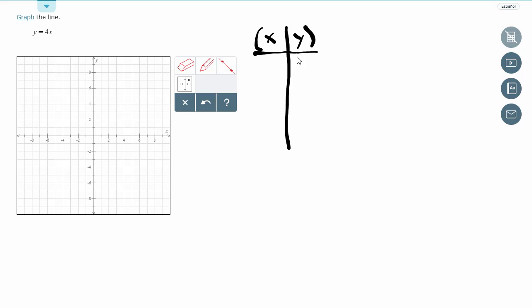So this is going to represent my point. Each ordered pair is a point. So I'm going to set it up to find my two points. And the numbers that I'm going to pick are pretty much any numbers, as long as they can fit on the graph.